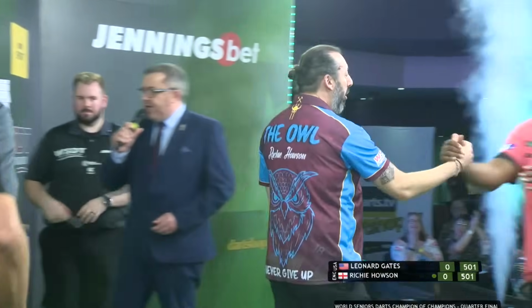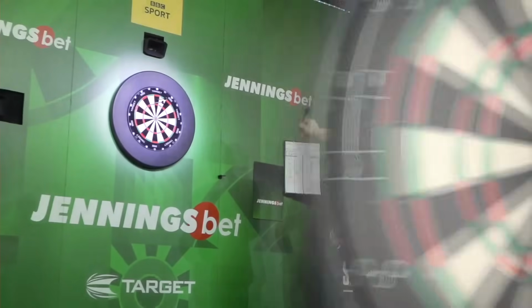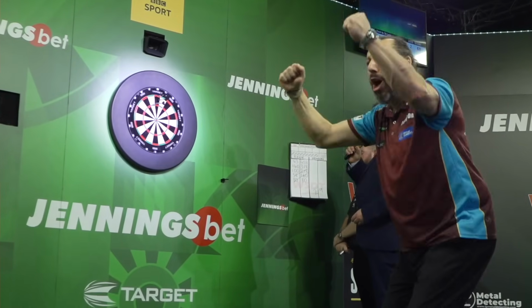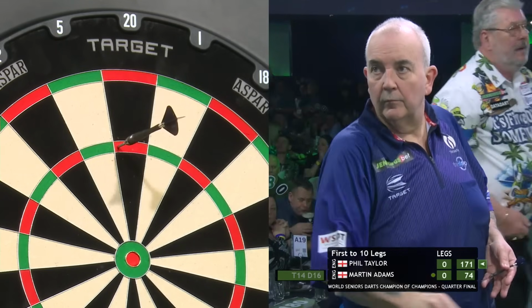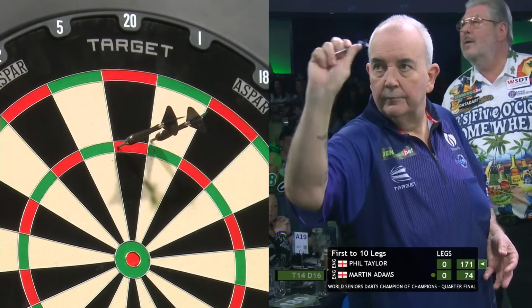Well, Leonard Gates, the defending champion, came dancing onto the stage. This was supposed to be his party, but it's been gate crashed by Richie Howson, who's put in a stellar showing. And Leonard Gates, well, he wasn't really at the races. But I mean, you know, he had the first throw. They'd like to have left it a little bit easier than 74, I'm sure.